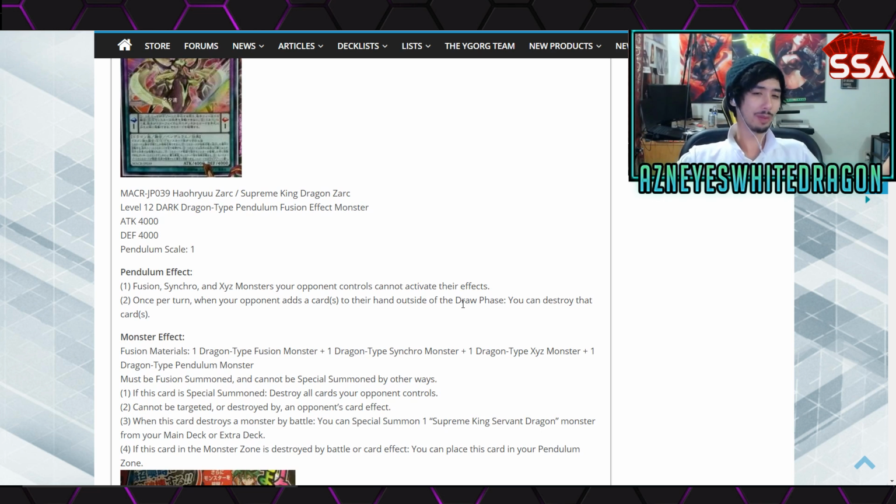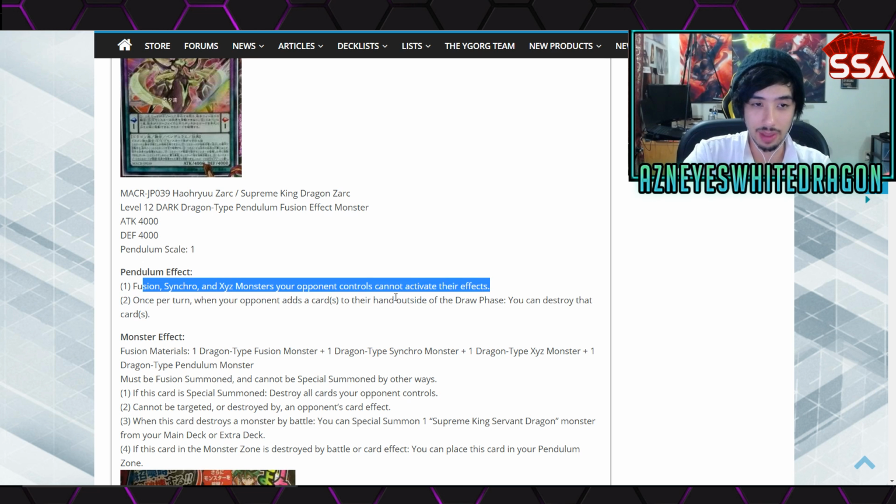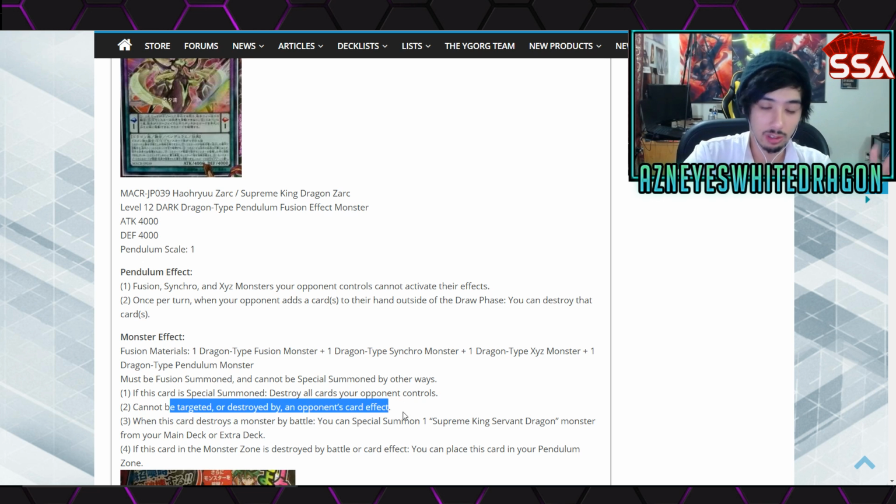Could you just make it immune to Utopia? Because, to be fair, there's so many cards that are like, can't be destroyed, can't be targeted, but they still lose to the Utopia Lightning, you know? I mean, this is pretty decent, but that's its Pendulum effect. Its monster effect doesn't protect itself, unless I'm blind here and I can't read, and it says it can't be destroyed by battle, but it says it can't be targeted or destroyed by opponent's card effect. So, there's so many of these boss monsters that just lose to the Utopia card.